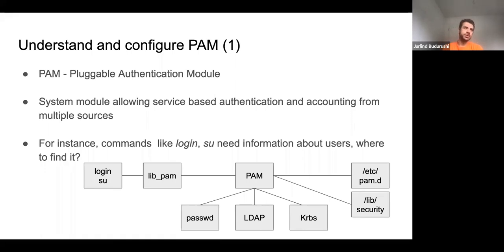To get this flexibility, PAM, the Pluggable Authentication Module, provides a kind of middle layer that is responsible for forwarding the authentication to the right authentication source.